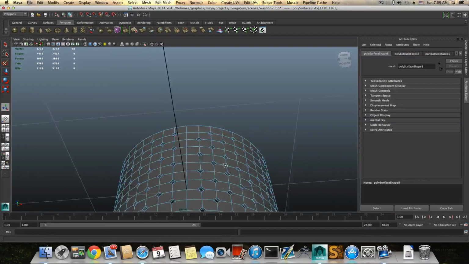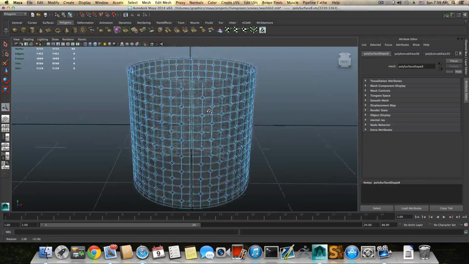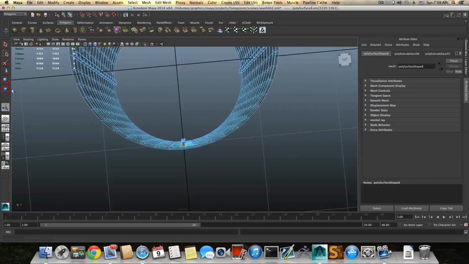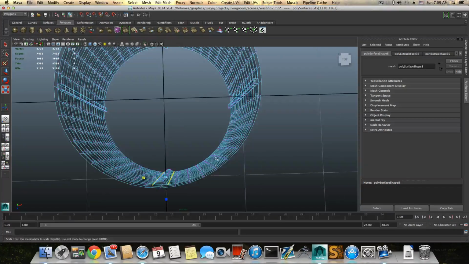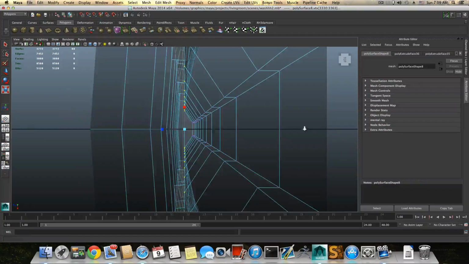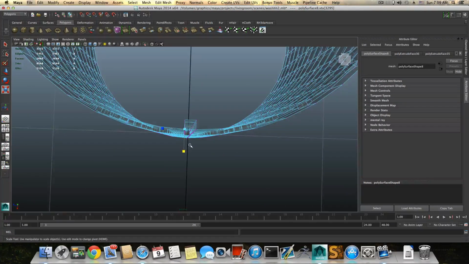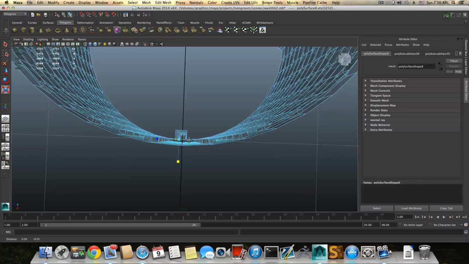Now if I switch to X-ray, you can see this. So all those vertices here have been selected, and I want to open this using the scale tool that way. See? And then we will do the same to these. So sorry, let's choose this vertex here, press F to zoom in to it, and then you can use the X-ray. It's better to see what you're doing.